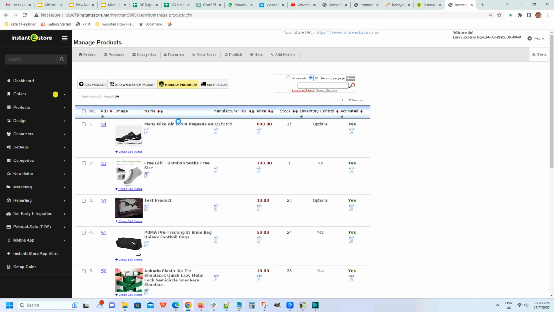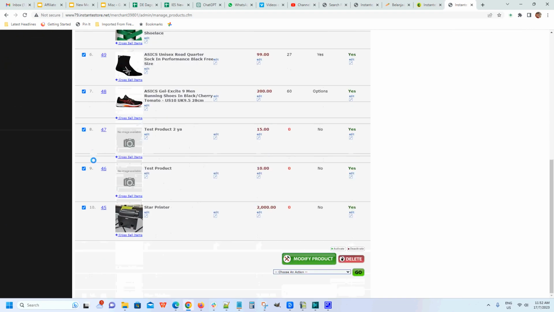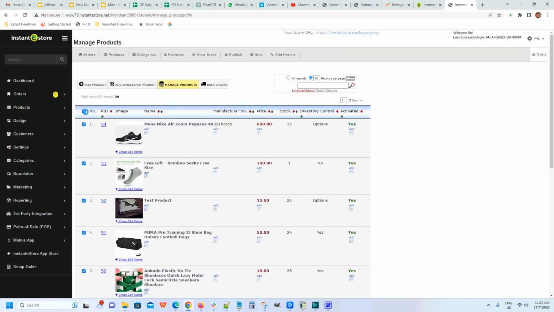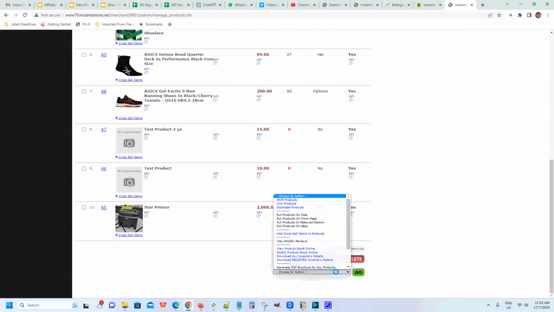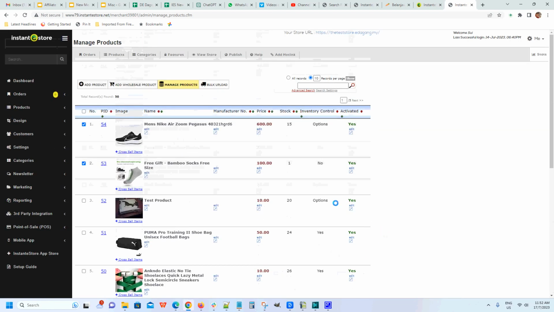Now let's move on to the product listing section of the page. You notice that the information is displayed within several columns. The column to the far left of the page consists of selectable checkboxes, which you can select individually, or if you choose to, just select the checkbox right at the top, and you notice that all the checkboxes below it have been selected. You usually use this feature in conjunction with the action buttons or action links at the bottom right of the page. More on that later.